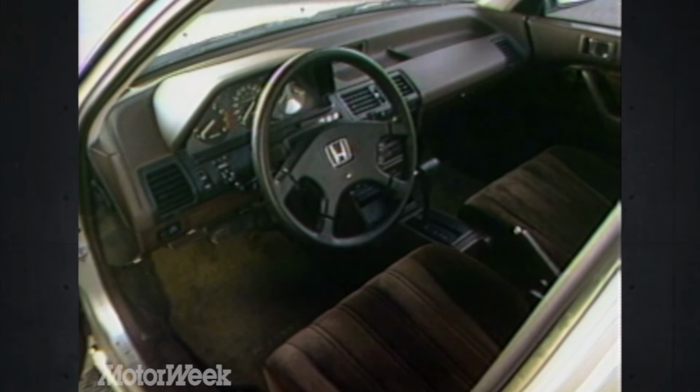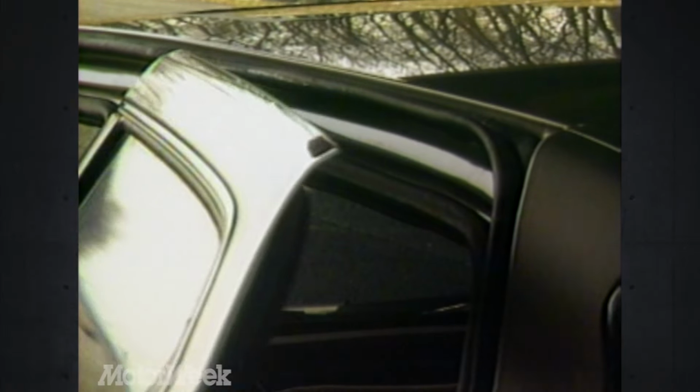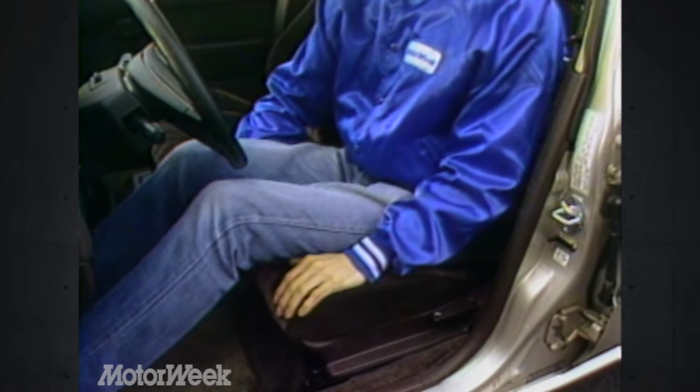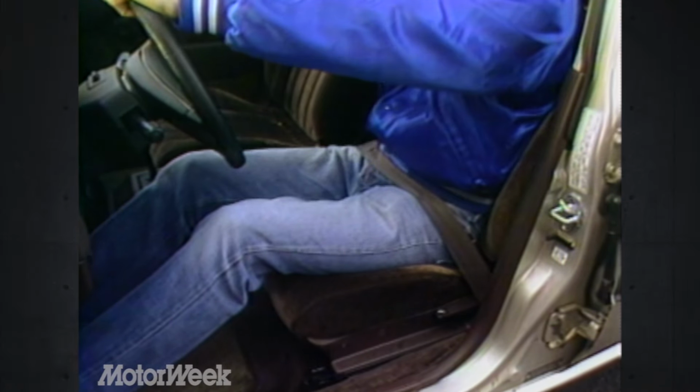Inside, the look of our top-line LXI is integrated, very luxurious, and warm. With wide doors that open aircraft style into the roof, entrance front and rear is indeed effortless. The seats are hard, not German hard, but hard nonetheless. Support, though, was excellent, with plenty of seat travel for 6-footers and beyond. The LXI, however, did come standard with a power sunroof, and that cuts into the Accord's headroom, which is not that generous to begin with.